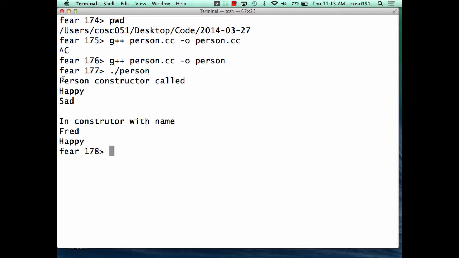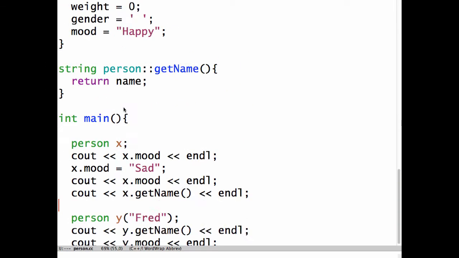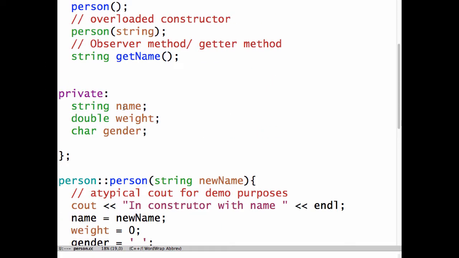So, the person constructor is called. We saw that. The person's happy. They're sad. They have no name. That's that blank line. Then we call the other constructor. Whatever constructor is, we call that with Fred, and they're happy. So, all right.